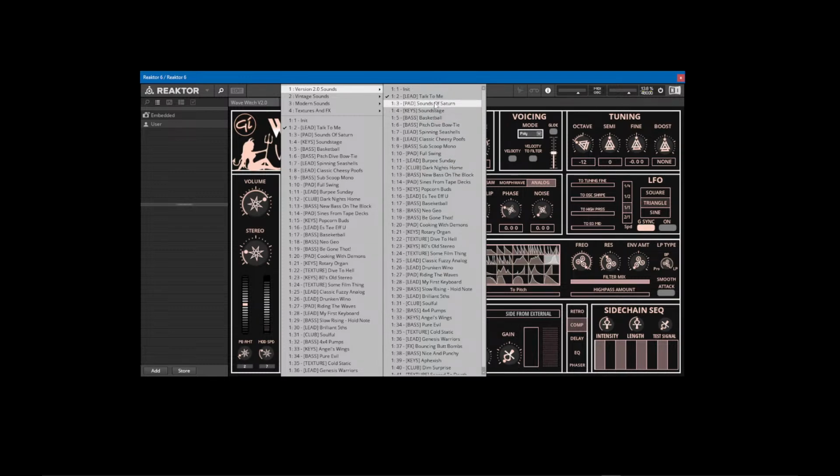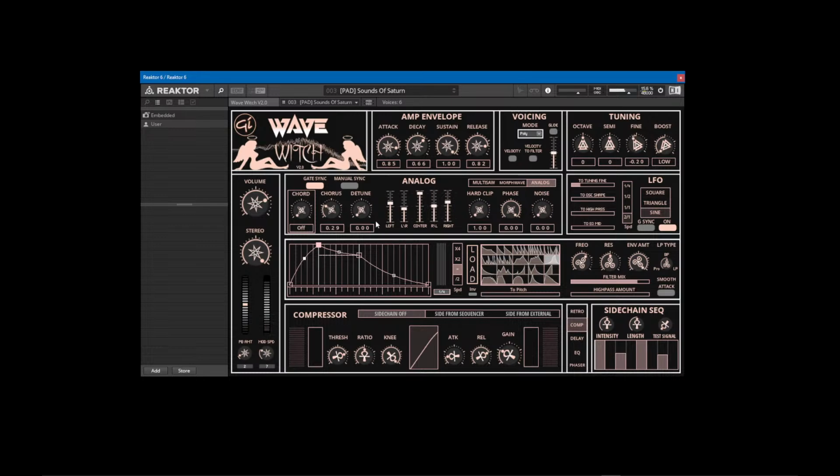And maybe let's take a pad sound here. And as you can hear right now, we have some background noise already implemented.